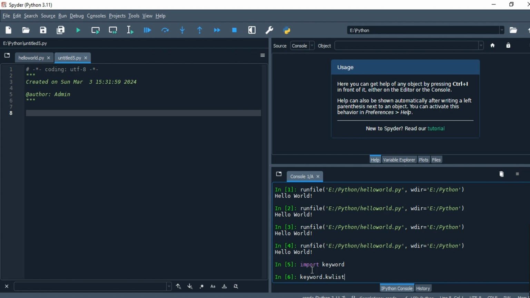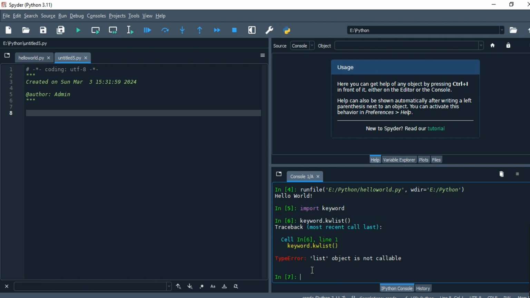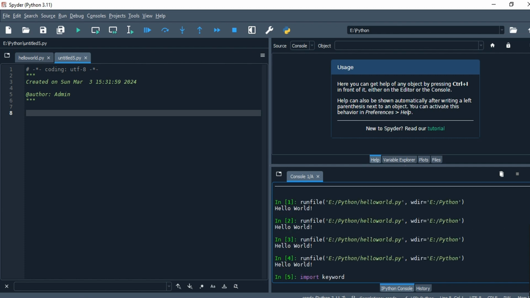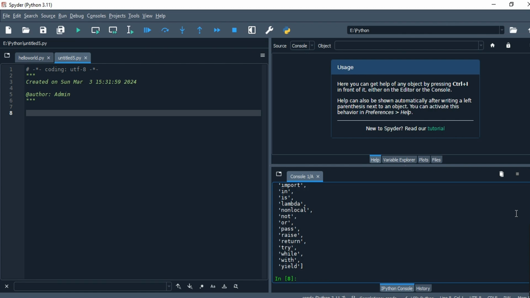kwlist is the function, I guess. Yes, it's not a function actually. It's a variable in that module. Okay, so you can see these are the keywords available in Python.